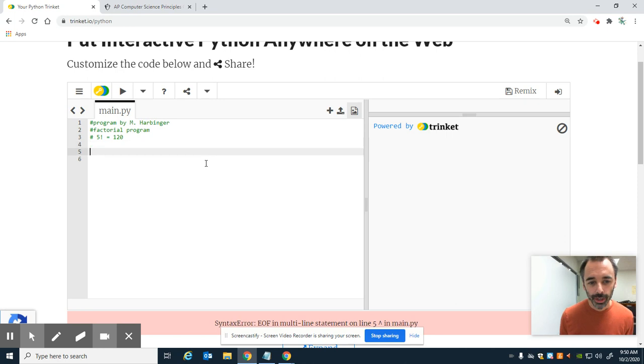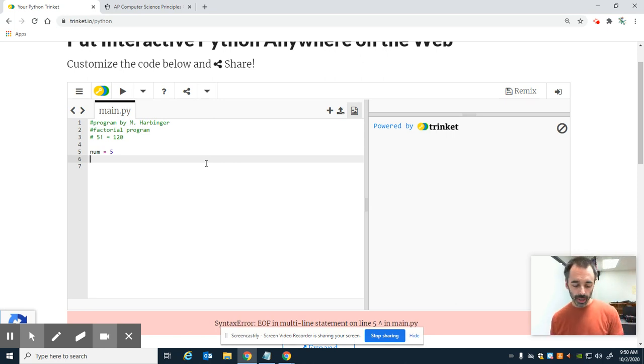Oh well, here goes. I do need a variable that represents the number that I'm going to be factorialing. I don't know if factorialing is a verb, but people make up words all the time, and I've heard of worse things. So for now, I'm going to call it num because I don't know what else to call it, and I'm going to set it equal to 5. That seems to be okay.